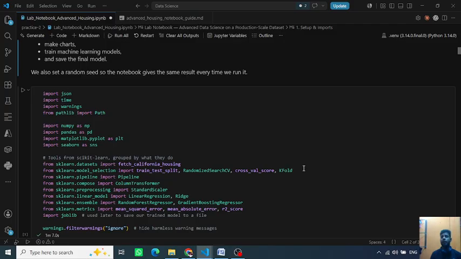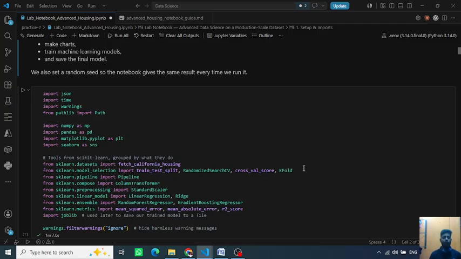Not only that, I will create a couple of models, compare their performance, and then choose the best one. So let's have a look.